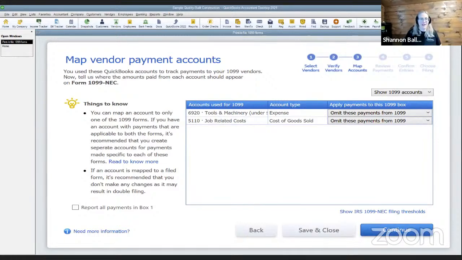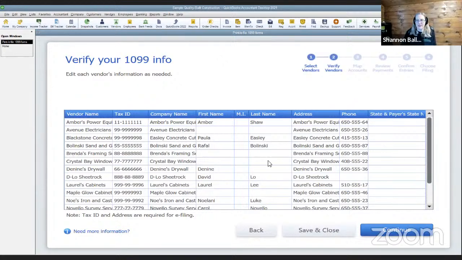All right, so back to this. We're just going to verify that everything is filled out. It'll give you another opportunity to fix it later if we need to.